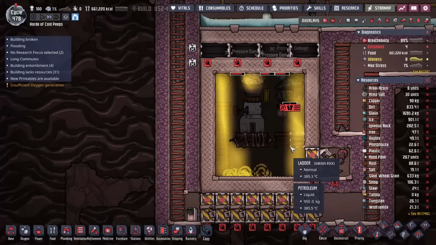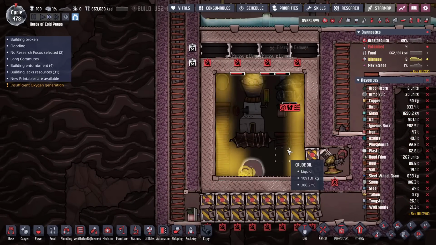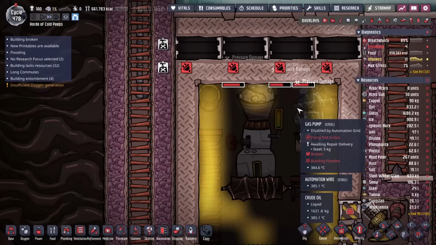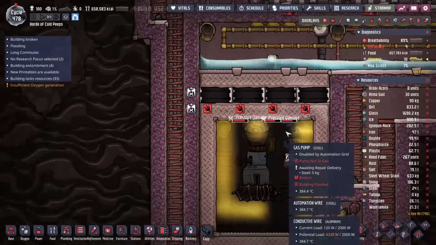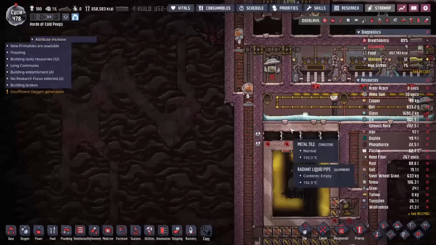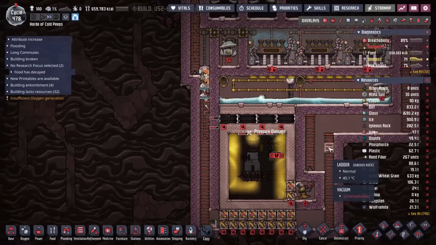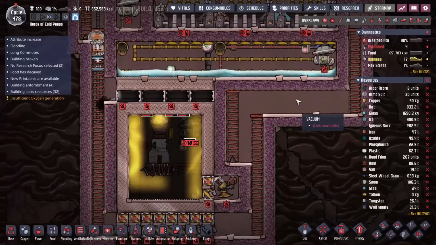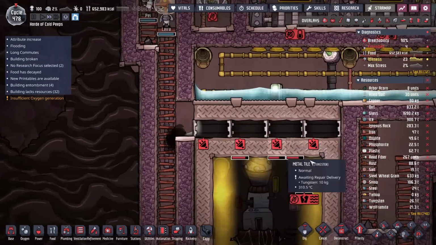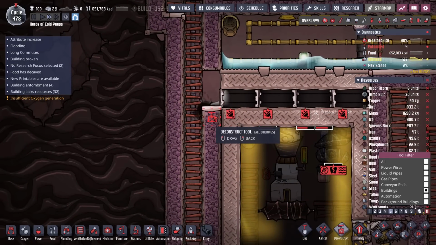This is not as elegant as I expected it to be, but, you know, that's just how the game goes sometimes. You get this little tile of petroleum that's messing around with you while you're trying to make this nice little graceful setup. Here comes a couple of duplicants to help us out. By the way, the only reason that this really works this way is because this whole thing is a vacuum. So that's a very important part of this that should really be noted.